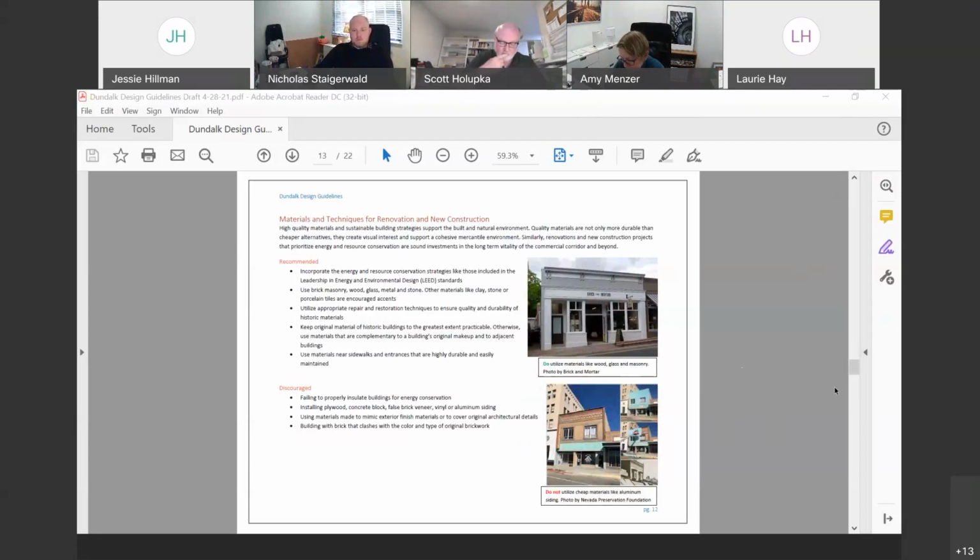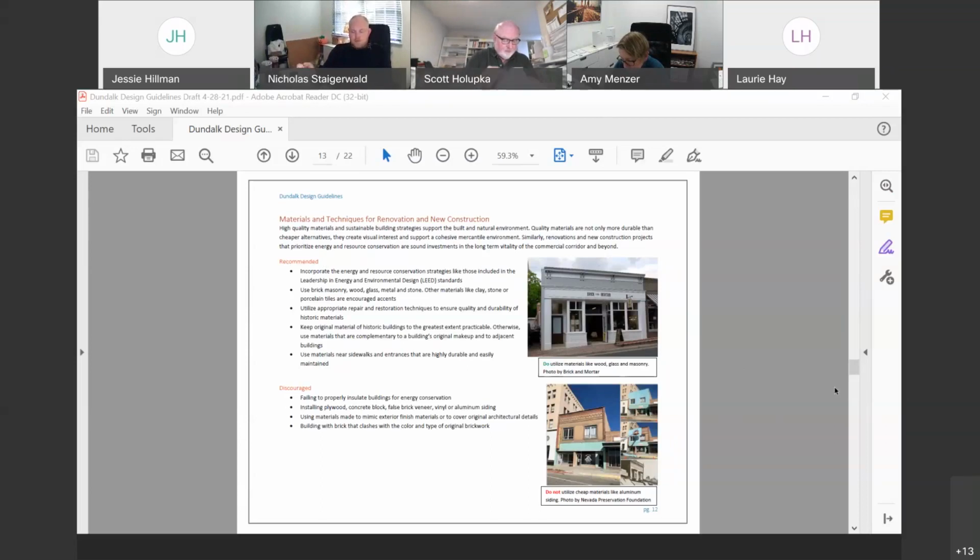Materials and techniques for both renovation and new construction. So this is thinking about those high quality materials, also thinking about sustainability, having some LEED standards in place that could be incorporated, but really wanting materials like masonry, wood, glass, metal, stone, rather than things like vinyl or aluminum siding.